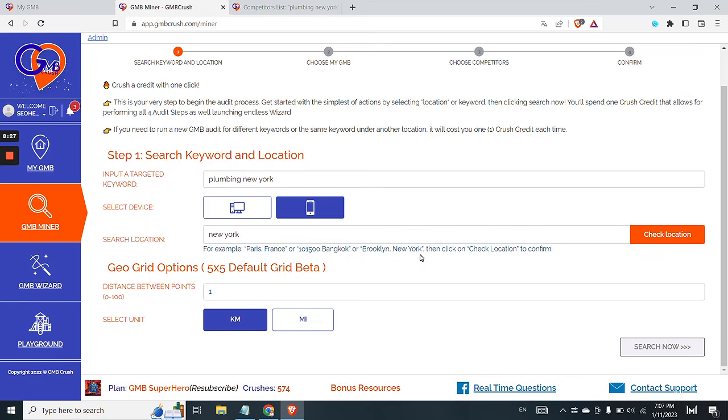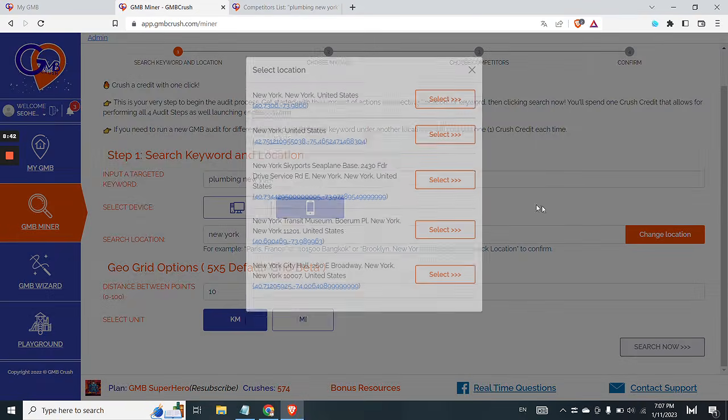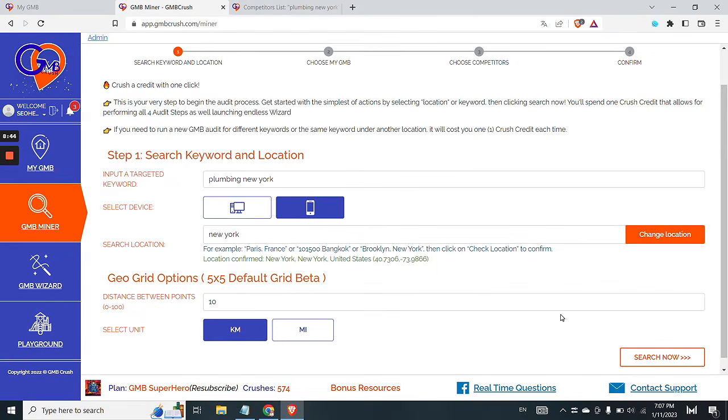Then you input your search location and you validate the location. And then you need to select your Geo-Grid options by selecting the distance between points of the Geo-Grid. Let's say 10 kilometers. We validated the search location, which is in this case New York. So we are pulling out the audit report by filtering results from mobile devices.